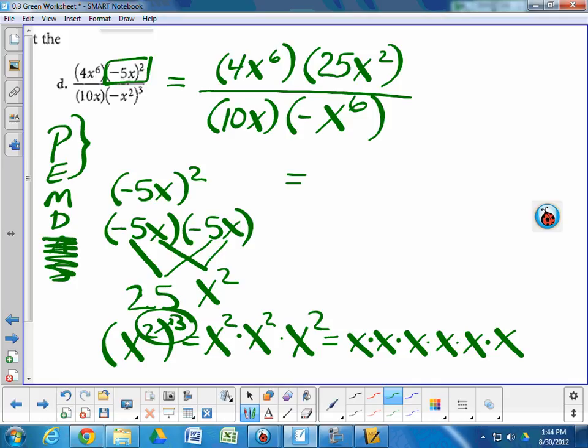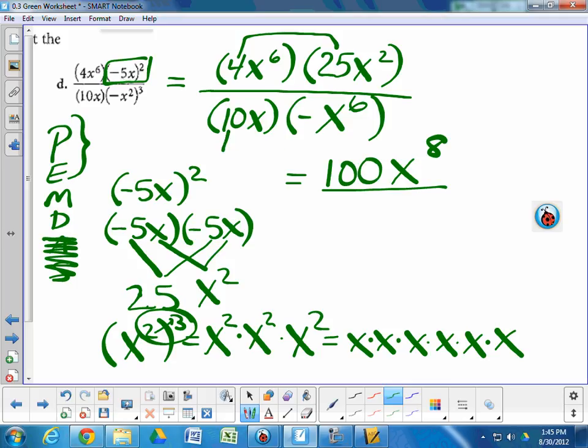On the top, multiply the constants or the coefficients up there. So multiply the 4 and the 25, and what do you get? 100. In the world of x to the 6th and x squared, you add their exponents. Because x to the 6th is like 6 x's sitting there, and x squared is 2 more. How many are there? 8. Class says 8. Okay, good. There would be 8 x's sitting there. So you add the exponents to make x to the 8.